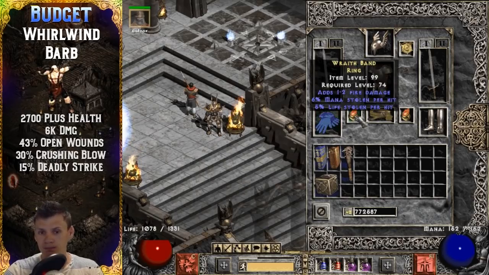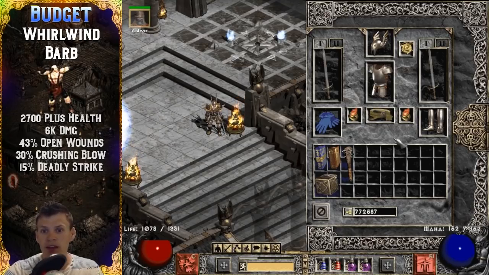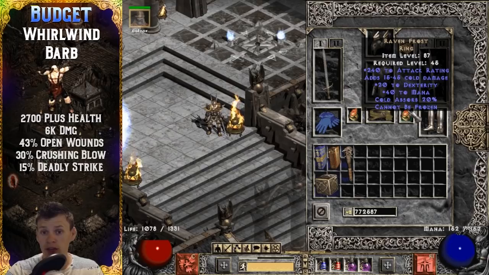For the rings, I'm using a rare ring that has 6 mana stolen per hit, 5 life stolen per hit. This is just an average ring, nothing crazy. I mean, a really good ring, you're going to have over 100 attack rating, maybe plus strength and some res. So again, we're sticking with the theme of budget. The other ring is Ravenfrost. Now this Ravenfrost is almost perfect, but any Ravenfrost will work, even a low roll, because we want that Cannot Be Frozen. The dex and attack rating is really nice, but the key thing about this ring for this build is the Cannot Be Frozen.